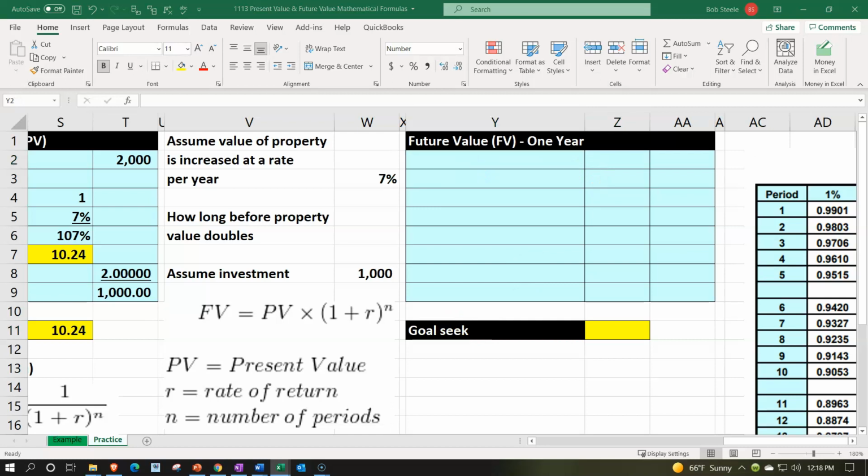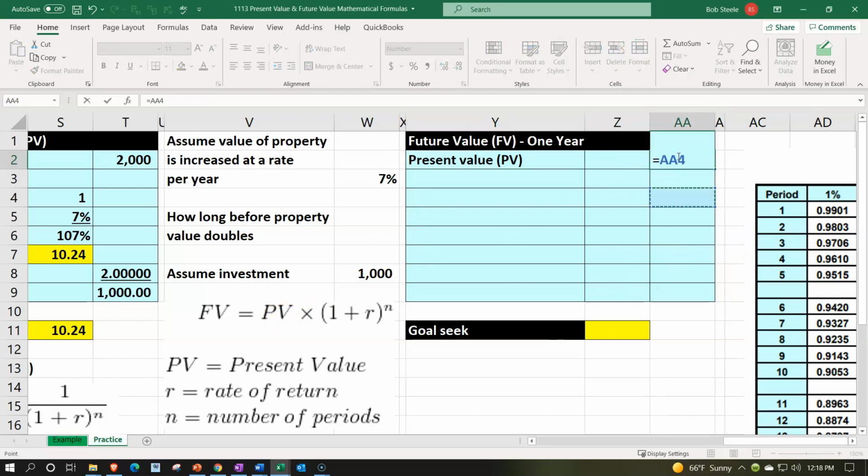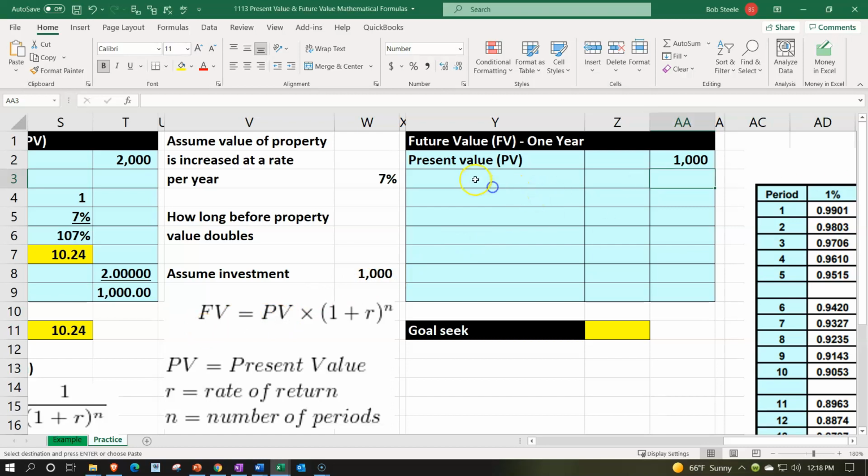So let's start off with the present value. I'm going to put that in the outer column, and that's going to be the 1,000. That's where we are at the start. And where do we want to be at the end? 2,000. That's where the future value is going to be. Then I'm going to put the denominator in there with a colon so we can see that it's a sub-calculation of this whole thing. This isn't the denominator. This is the other thing we're multiplying by in this case: 1 plus r to the n.